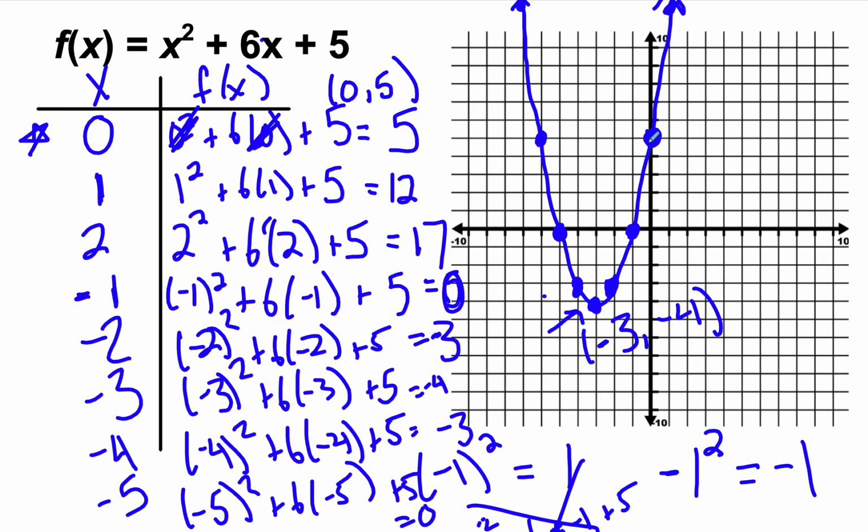I plug in 0, and I know that because the x of the vertex is negative 3, and negative 6 is the same distance away from negative 3 as 0 is, they automatically, because it's a quadratic, are going to have the same y due to the symmetry. So that's something that's very unique about a quadratic that makes it really cool and sets it apart from some of the stuff we've learned before.